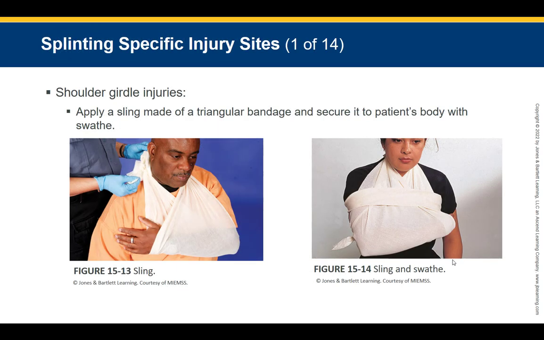We also use things like a sling and swath. Now, I don't put the sling on this way. I put the sling on the opposite way so that the front of it goes along the opposite shoulder so I have more control of that. It's potato, potahto. You can do it either way. Nobody's going to throw you in sling jail for that. The swath, as you see on the right side, holds the sling to the body so that it doesn't sway back and forth.